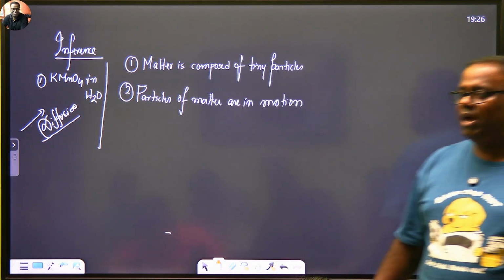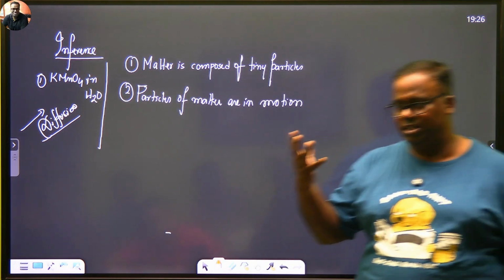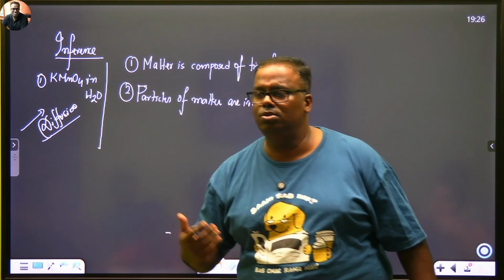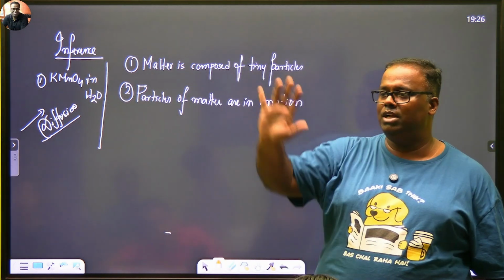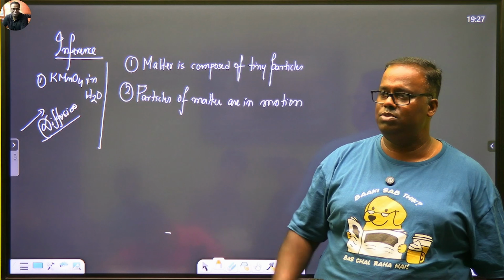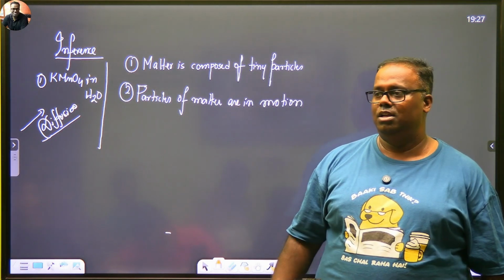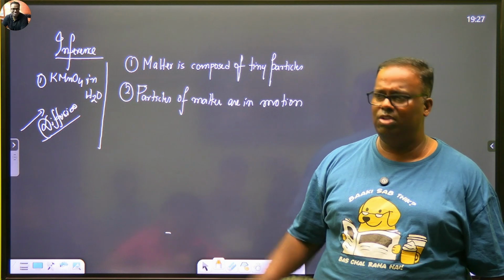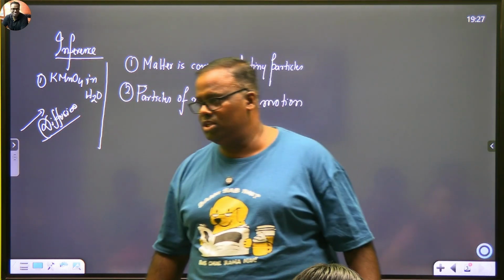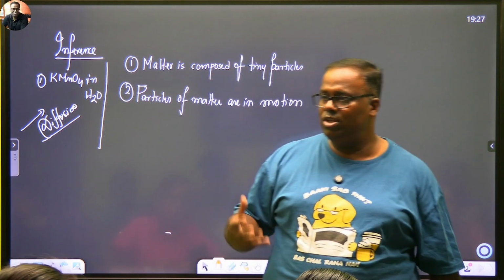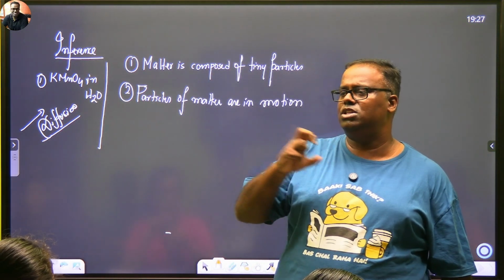Weaving the story back, we started with a statement that matter is composed of tiny particles, and we wanted to vouch for that statement. To vouch for that statement, we said that we will understand two concepts. What are the two concepts? One concept being diffusion and another concept being Brownian motion. We have not yet touched Brownian motion. So we started to understand first what is diffusion. Diffusion is a phenomenon in which there is movement of particles from region of high concentration to low concentration.